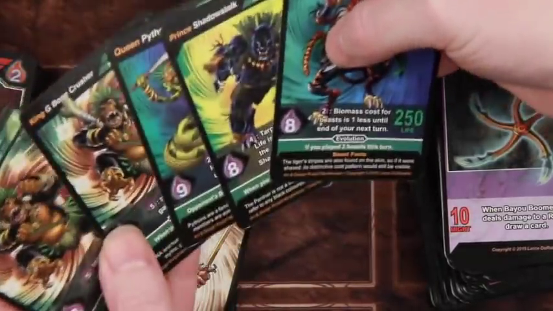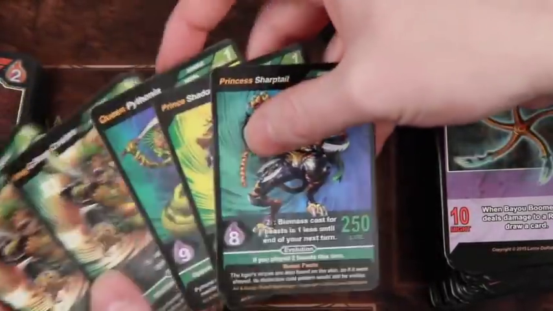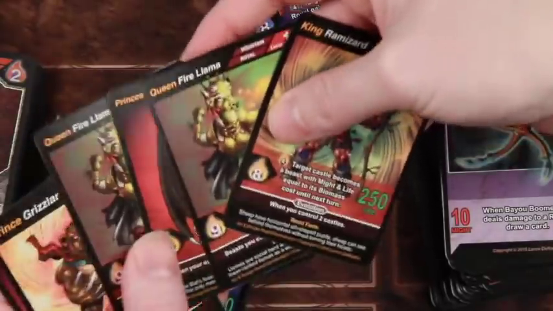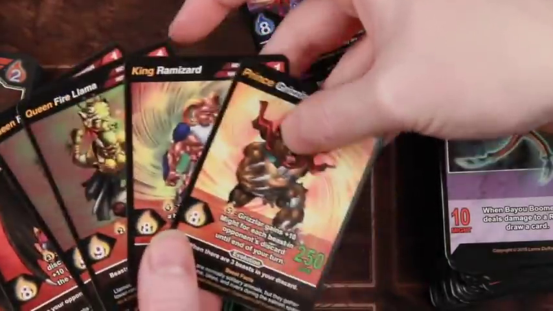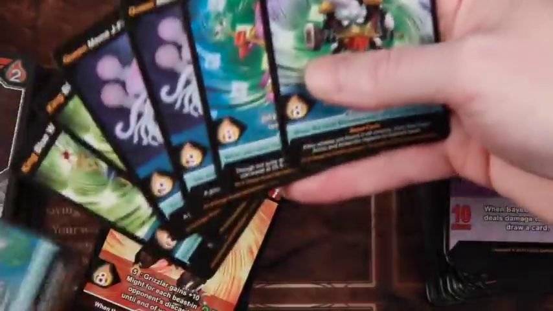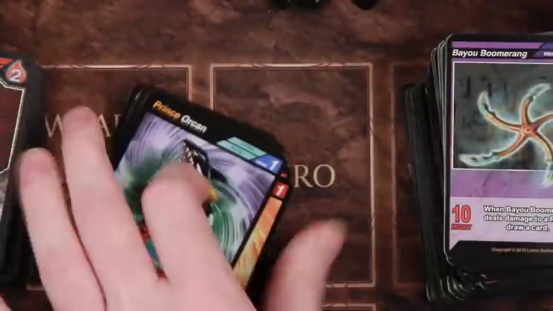I'm pretty sure I got two of each of the Savannah Royals, but none of their level ups. It looks like one of each of the Nature with two copies of G-Bone Crusher and none of their level ups. I got one of each of the mountains, but none of their level ups. I almost got two of each of the ocean ones and none of their level ups.